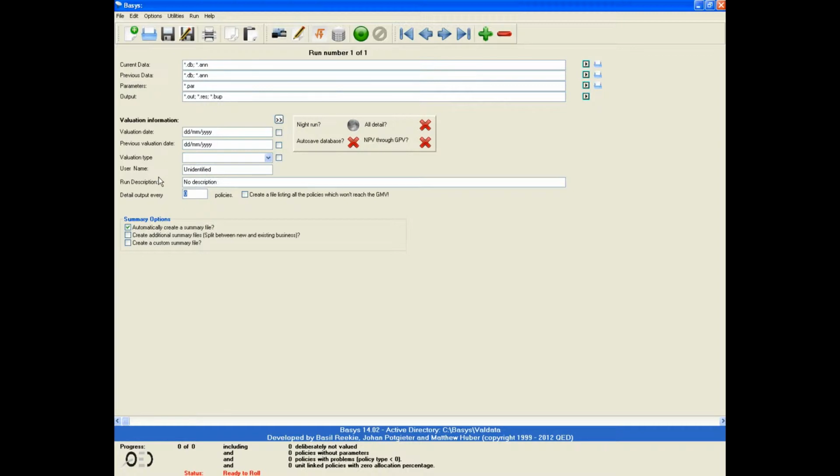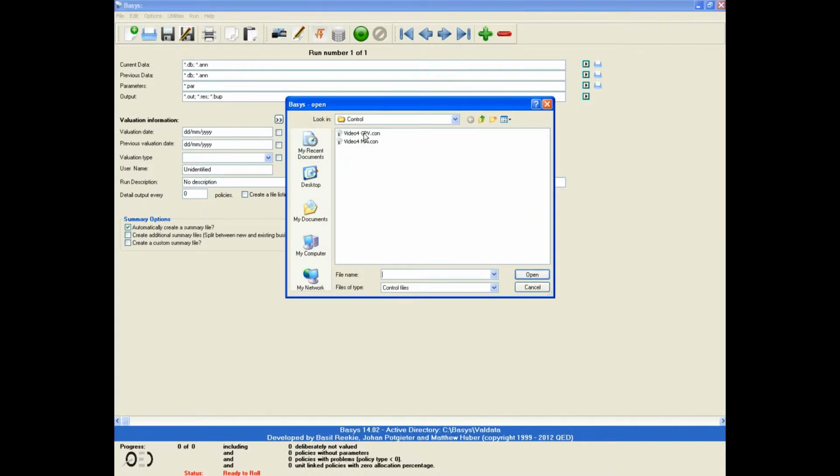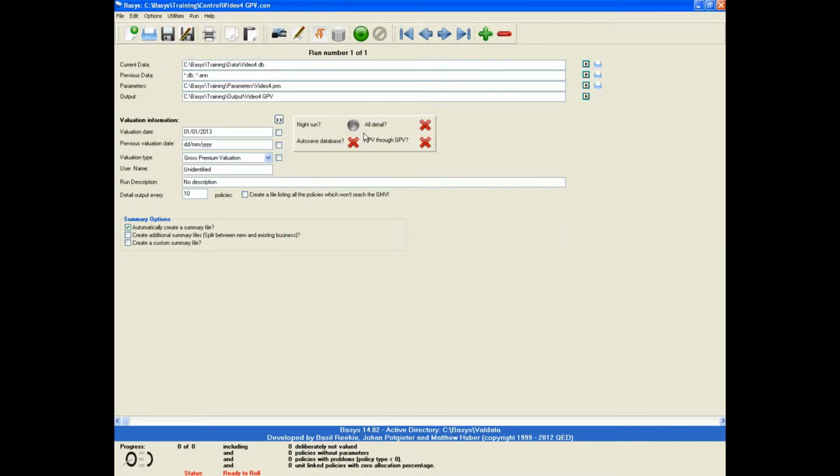For any run that makes use of cash flow projections, detailed output can be given. This will be carried out for the first policy of every policy type and every X policies thereafter as defined in the control file. In this example, the first and every 10th policy will be shown. No detailed output will be given if this option is set to 0. Detailed output gives a complete set of undecremented cash flows. Let us use Excel to open an example.